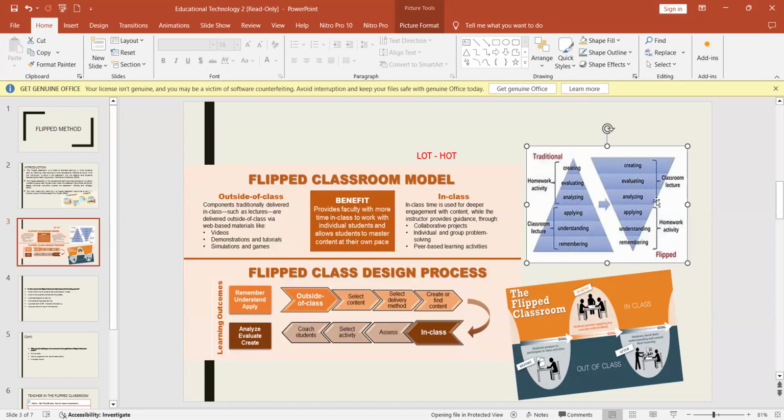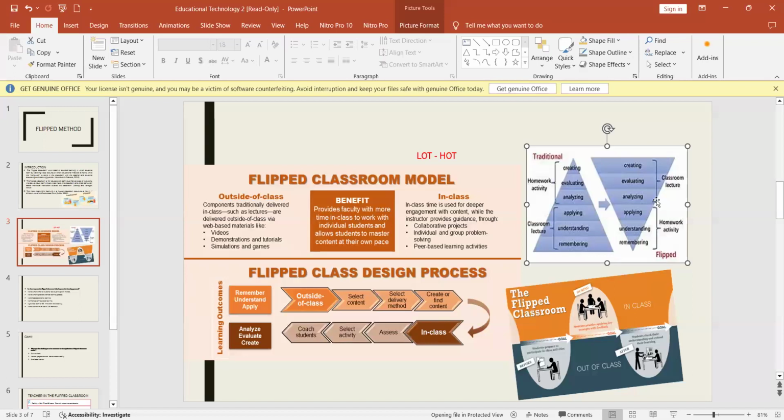Now suppose you're a science teacher. So the lesson is the life cycle of a butterfly. In the traditional class, how does it happen? Students come to class. The teacher explains the life cycle of the butterfly. They are all lower order because students listen and learn the subject matter. And then you tell them go home and create a poster on life cycle of a butterfly, that is higher order. Okay, but it is done at home in the traditional class.